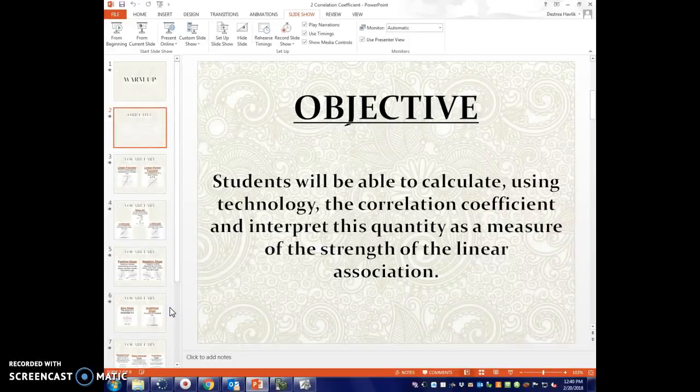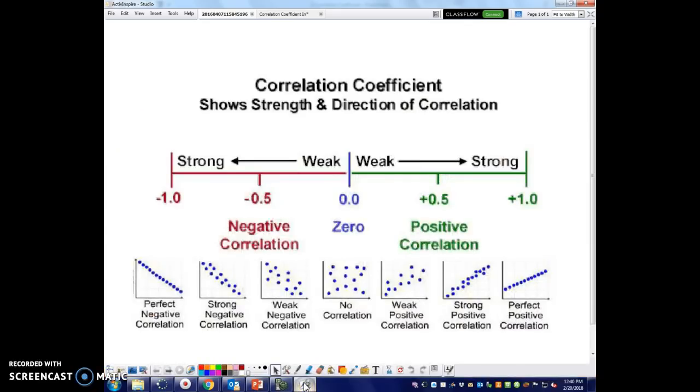All right, so we're going to go over this again. You're going to really want to keep going back to this page to know for sure what you're doing. So remember, I told you we're going to go over the numbers today. If the number is 0 for your correlation coefficient, or R, which I'm going to show you today, that means that there is no correlation, okay?